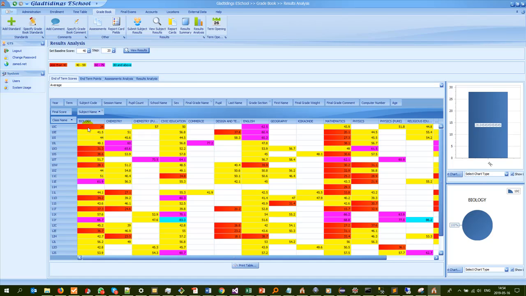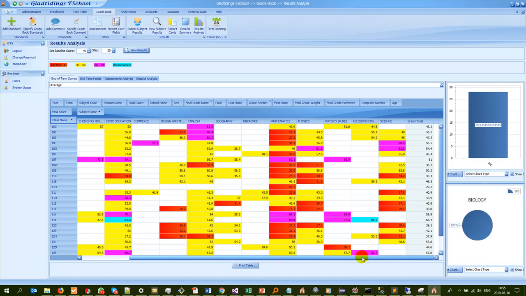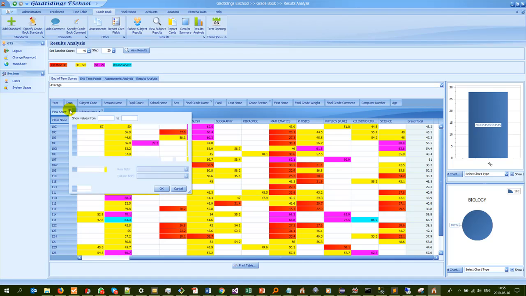So these are the problematic classes and the subjects. So you can see, for instance, biology has got more reds, chemistry has a lot of reds, design and technology, and then mathematics with the largest number of reds there, and you have more. Okay, so of course, like we did yesterday, if you wanted to filter and say, now let's just see specifically only those classes and subjects which have less than 40, then of course you have to go to the final score and do that.